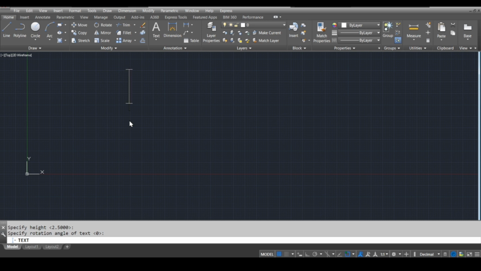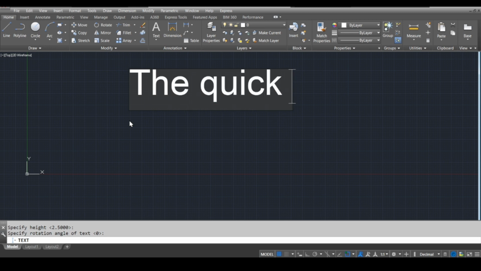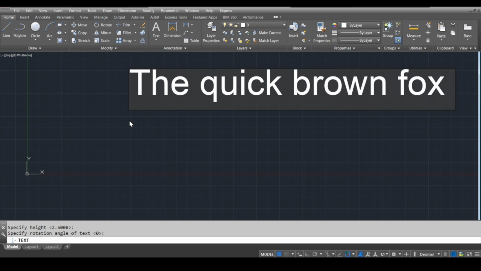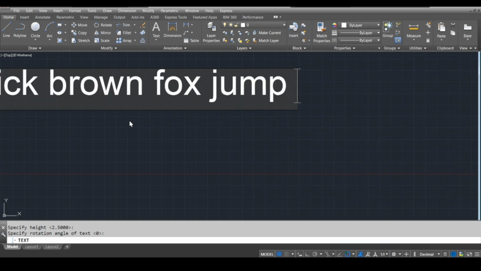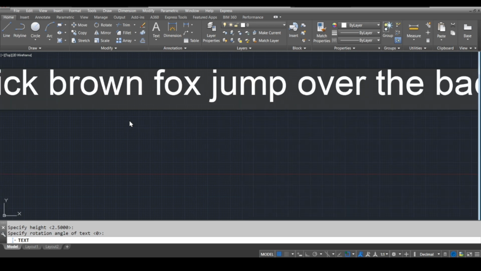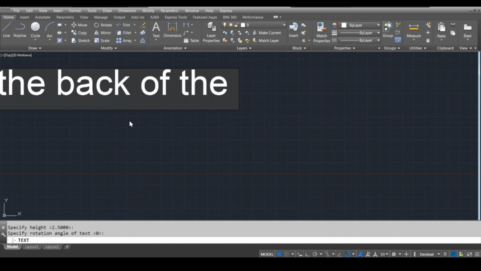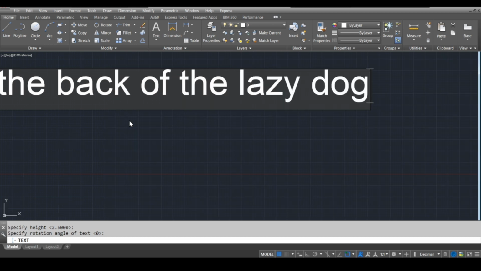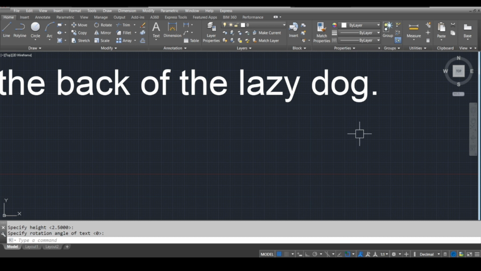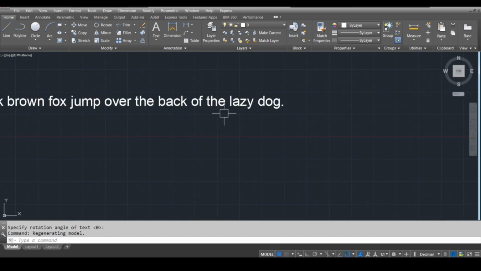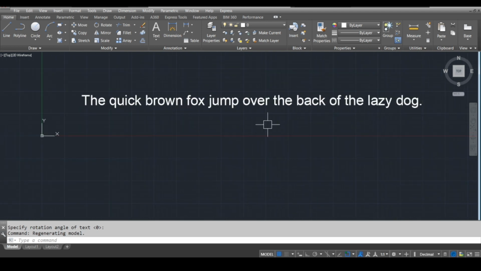So now we can write our text, and let's try: the quick brown fox jump over the back of the lazy dog. Click in the workspace and then press enter. Okay, so that is how we write text in our AutoCAD.